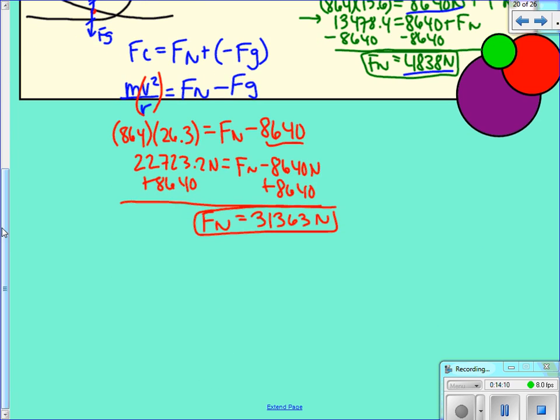And once again, think back from experience. Maybe you need to take a trip to Castles and Coasters to recall some of this. But when you're at the bottom of a loop and you're coming out of the loop, you feel very, very heavy. You don't feel your normal body weight. And that is why, because your normal is greater than your gravity.